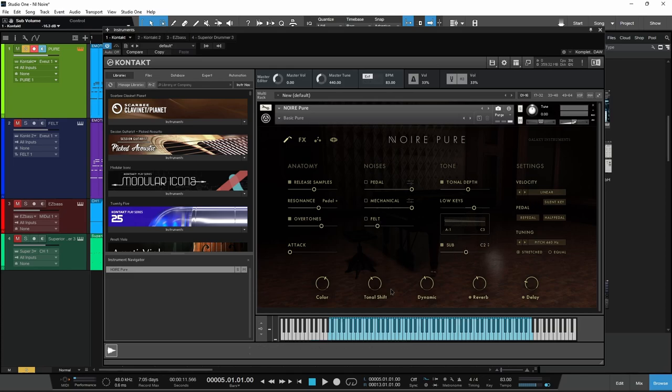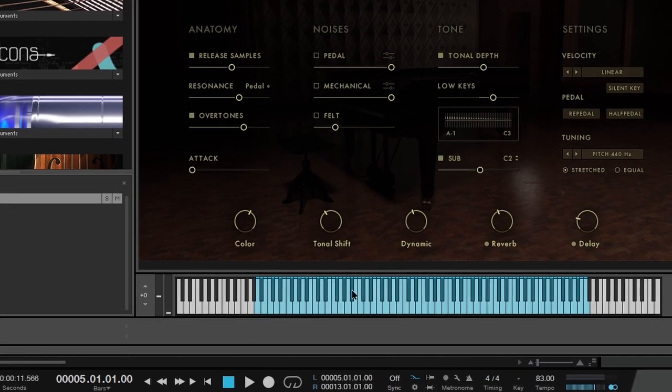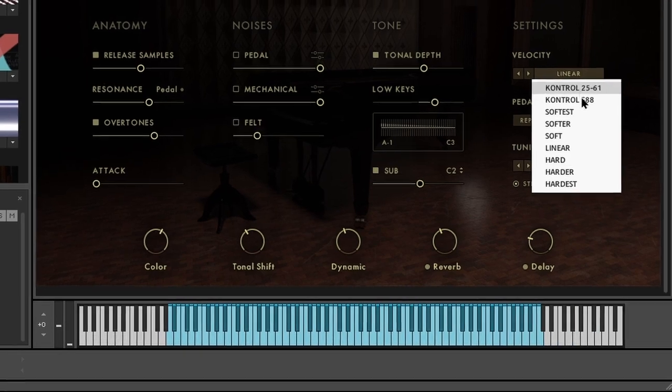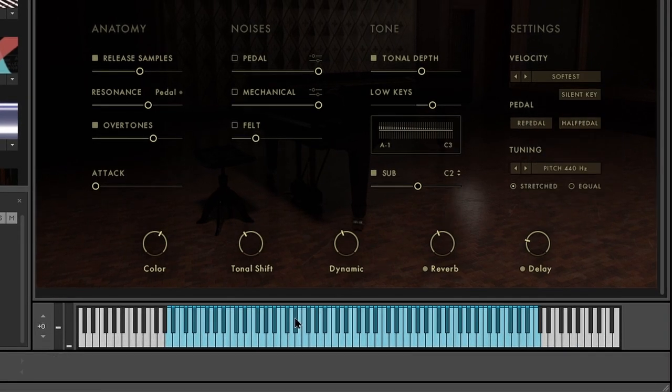The one thing you may or may not know, here in Kontakt, whenever you click a key way up here, it's a low velocity. When you click it down here, it's a high velocity. So right now it's on linear. If I click way down here, it's low. Up here, it's high. But if I go to something like softest, I can play a soft velocity. Then when I come up here, it's still a pretty soft velocity. Then up here, finally a harder velocity, right?